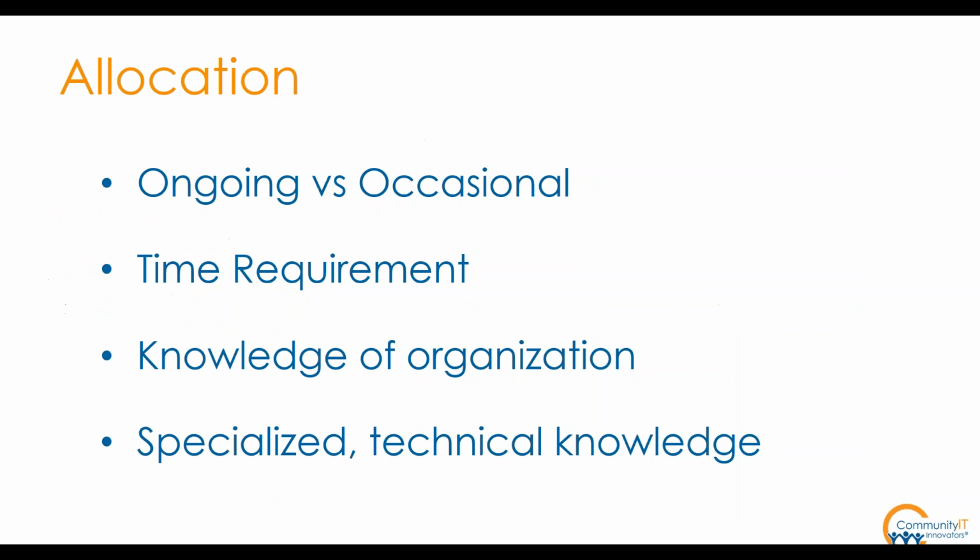So these are 4 criteria that I think are helpful in thinking about how to allocate your staffing resources amongst those different roles of the IT department. So think about ongoing versus occasional. Which of those functions are going to be needed all the time versus which of those are you only going to need every once in a while.